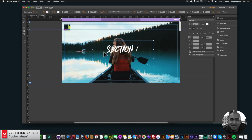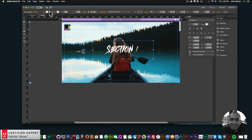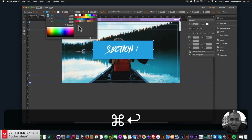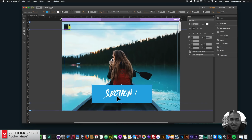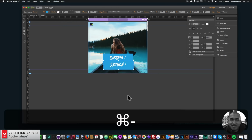And perfect, so there we have the text, and I'm going to bring in some colors so I can just use these colors for the background of these sections. So I'll just fill it like that. So that's section 1. I'll bring it down a little bit. I'll copy and paste. Let me zoom out.